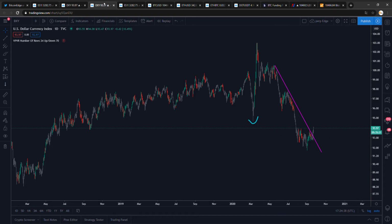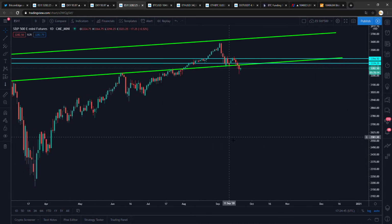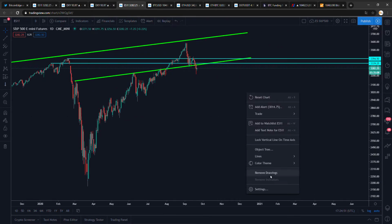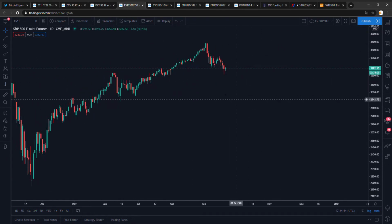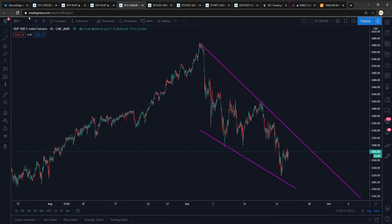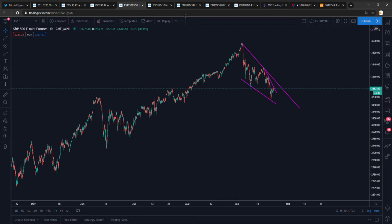This trend line broke. Anyway, and this is the S&P 500 futures. Like I said, they broke down under this trend line. Let's remove everything, and for now, I might see a falling wedge in the making. I'm not sure it is a falling wedge already, but for now I think this is possible. Something like this. If we zoom in a little bit more to the hourly, you could also see something a bit more steep over here. But yeah, it seems possible in my opinion.